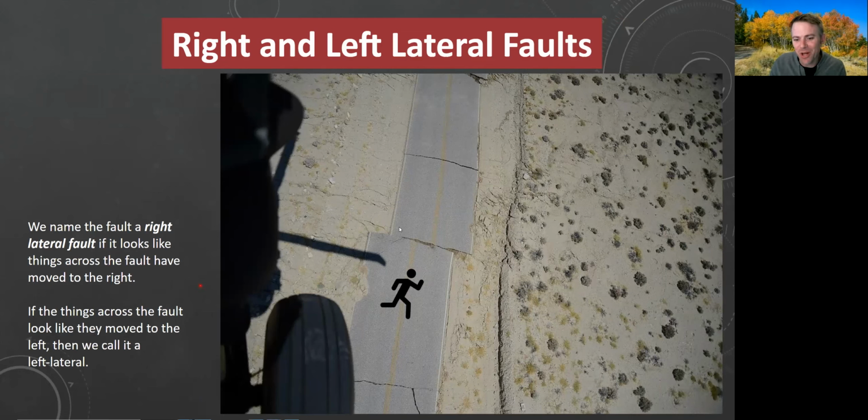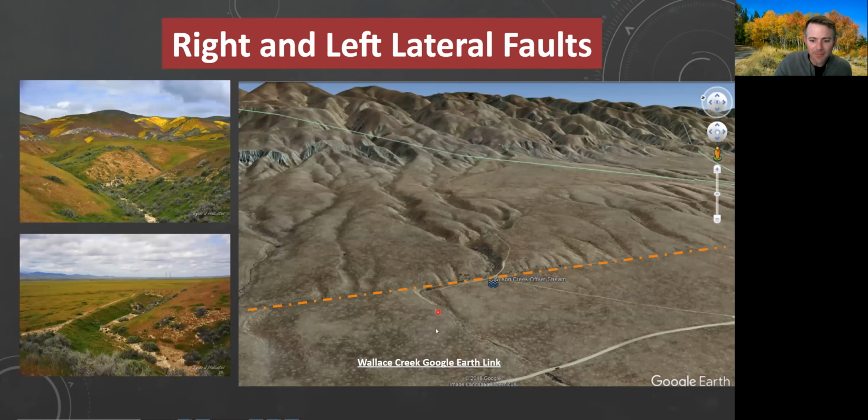It's supposed to be a person walking down the highway. And if they had to cross to the other side of the highway, they would have to cross the fault and then go to the right to get to the other side of the yellow line right there. So this is literally the fault that ruptured in that earthquake in Ridgecrest going right along here. And you can see that it offset that entire road by a good 2 or 3 feet in one earthquake, which is pretty cool. And it's a right lateral offset.